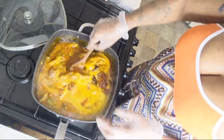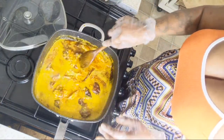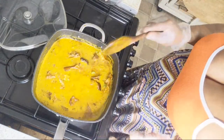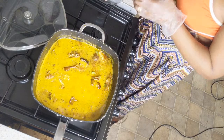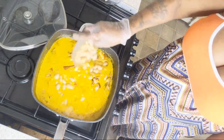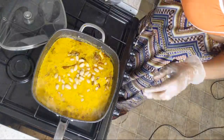Don't worry about the foam on top. When you put baking soda in the pot, that's how it's going to look. This is the fastest meal you can ever make. You don't take too much time to cook this. So now I'm going to add my butter beans. In my language, we call this elil. My butter beans. Leave that to boil.